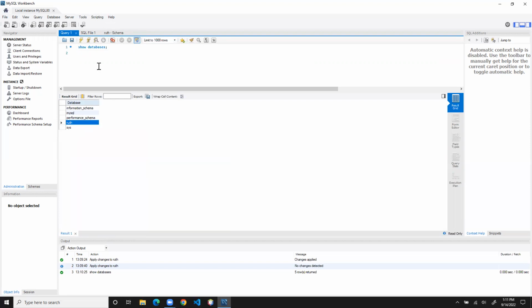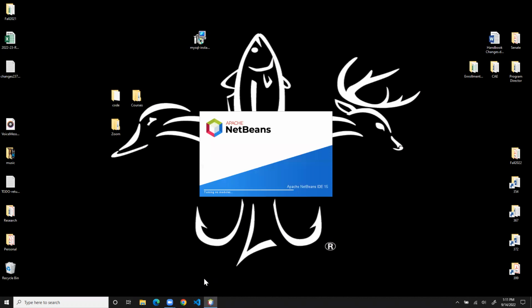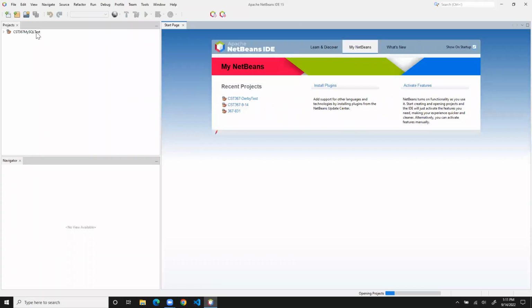Yay. So then we don't really need this anymore. I'm going to go ahead and close it. Now, what's going to be weird, and I apologize, is that now that you've installed this as a service, it's just going to be running in the background. You can start and stop it if you choose to, if you're a Windows user, however you do that, you're welcome to do that. But for the most part, you're not controlling it via NetBeans, so you don't have to worry about it. So we're going to use the SQL test.